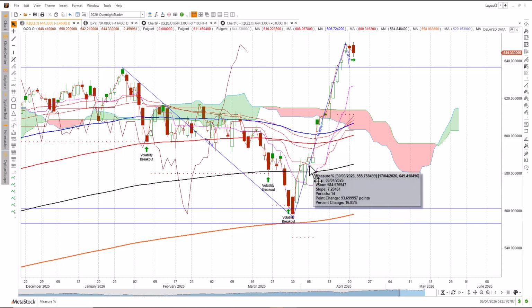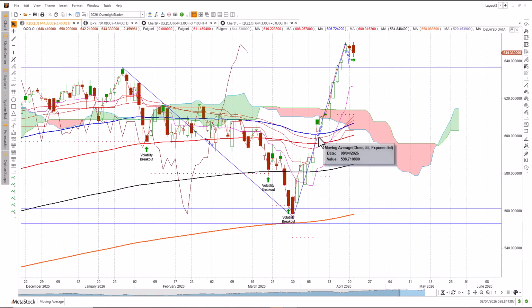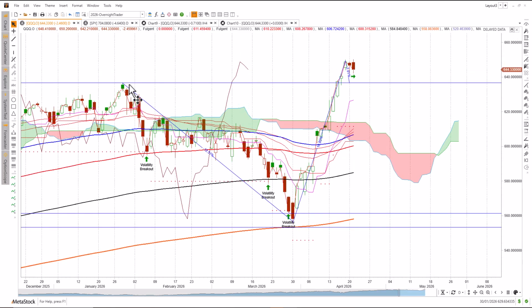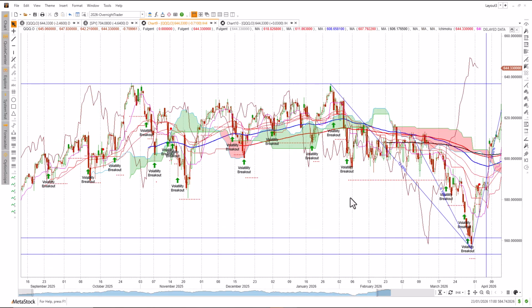We then had a very strong rally, with a weak cloud chart buy signal below the cloud, a cloud chart cross buy signal, and all the way up. And now we're very extended from the top end of the cloud. So there is a risk of a consolidation now that we've managed to break past this zone. I've got a 2% trailing stop at this level, 363.68 roughly, and that's the trailing stop for all these Ichimoku cloud chart and volatility breakout trades on the daily chart. Now let's take a look at the 4-hour Ichimoku cloud.